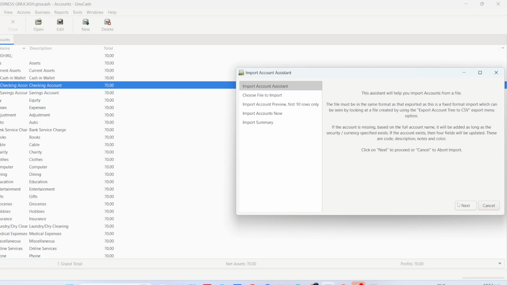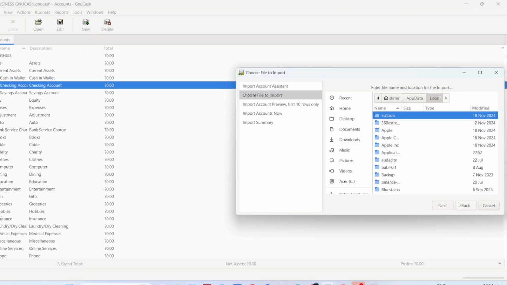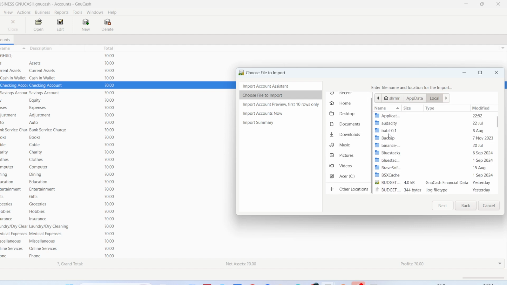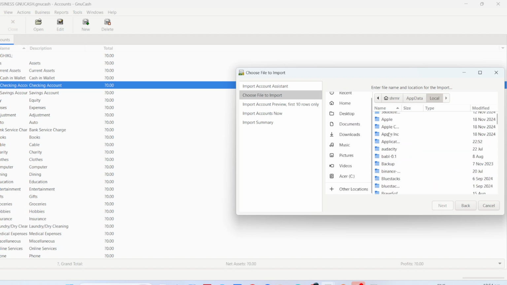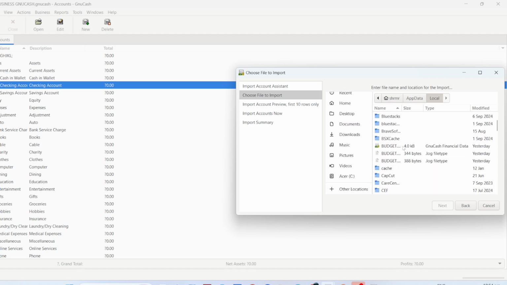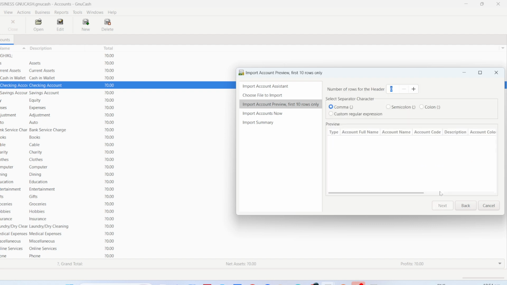A window will open, prompting you to locate the file on your computer. Here is where your data is stored, waiting to be organized within GnuCash. Browse your directories to find your CSV or QIF file. Take your time during this step to ensure you're selecting the correct file, one that contains the data you wish to incorporate. You might also want to take this opportunity to double-check the file to make sure it's up to date and formatted correctly.